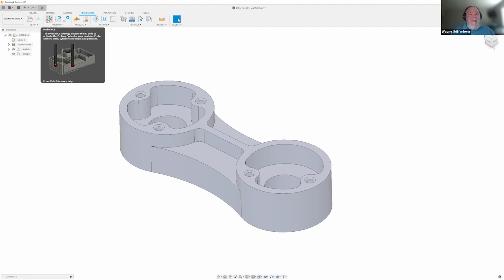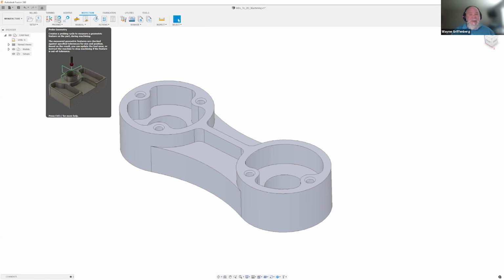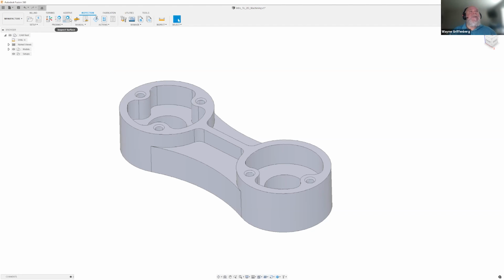Inspection, as I'd mentioned, you can find the WCS off your part if you have a probe on your machine. And with the extension, you can turn on the capability of using your CNC machine like you would a CMM. You can check for surfacing. You could check geometry to make sure it's within tolerance, and use that probe on your machine to create your inspection report. Before you even take the part off the machine, you can make changes if you have to. If you find it's under tolerance, instead of trying to reset it up, and be prone to human error, you could use your probe to drive a lot of that inspection. And again, that's part of our extension as well.